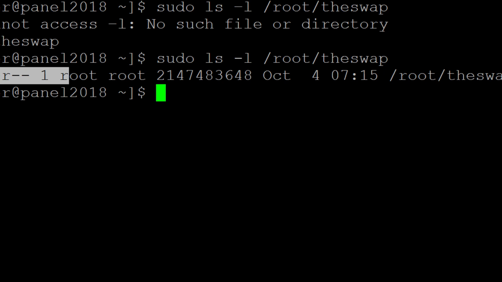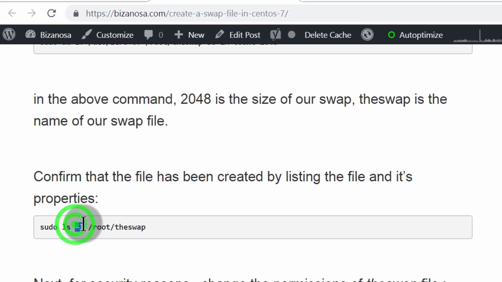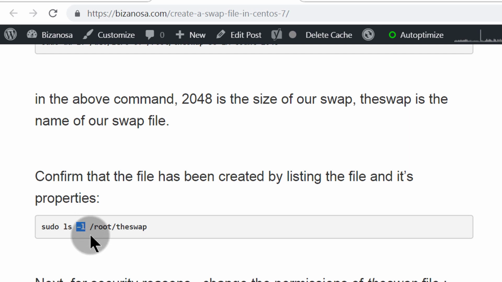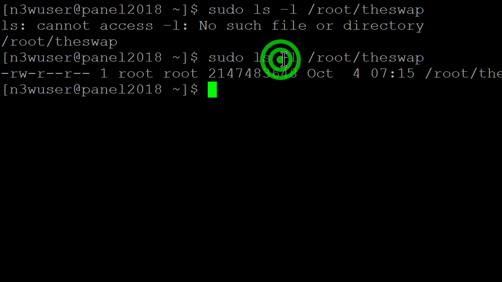So if you copy this and it's not working, just change this. I think when I copied it here, it probably came with some formatting which was translated into something else. But just know that this is minus or negative L. This is an L, okay? So just retype this negative L, and it's going to give you this.